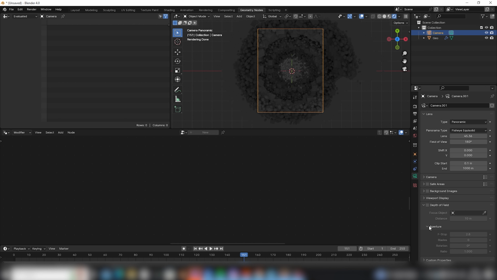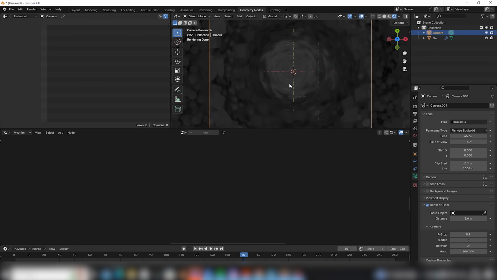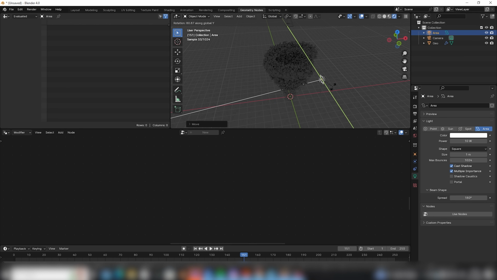And you want to go down to the depth of field. You want to enable it and you bring down the f-stop. And here at ratio, you bring this up to be 100. So now you have that swirly depth of field, whatever you want to call it. And now you can play around with the depth. Basically, you want the end to be out of focus, so you have this nice spiral at the end. Bring in some area lights like this.